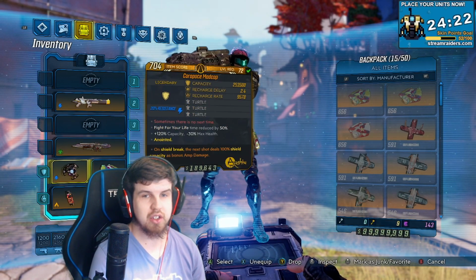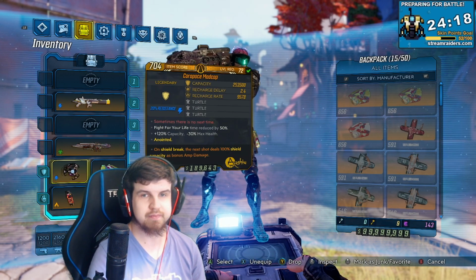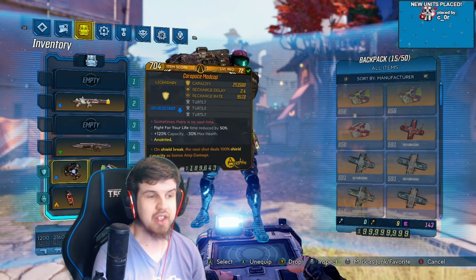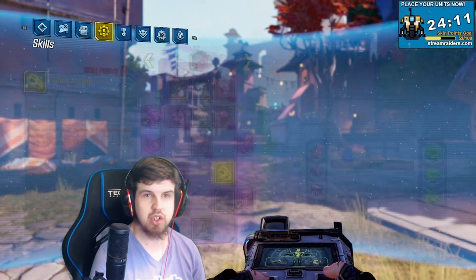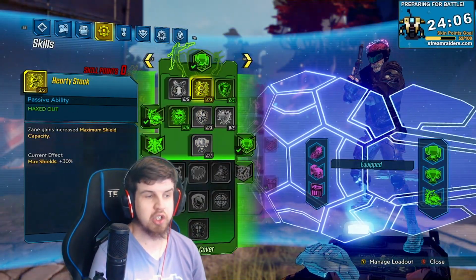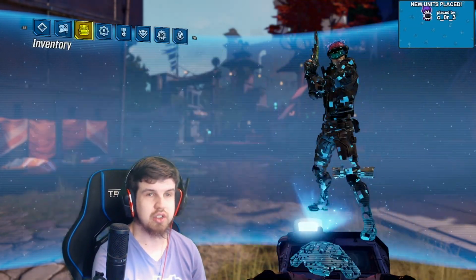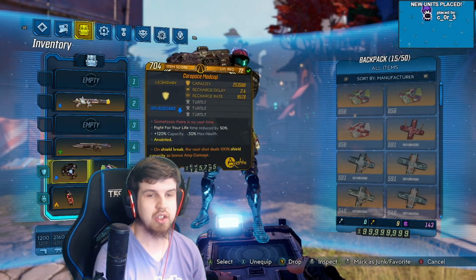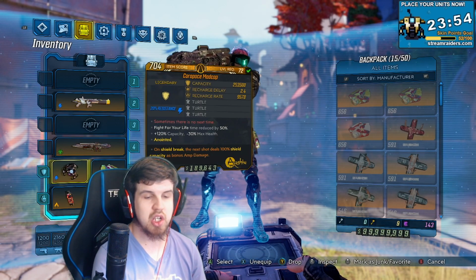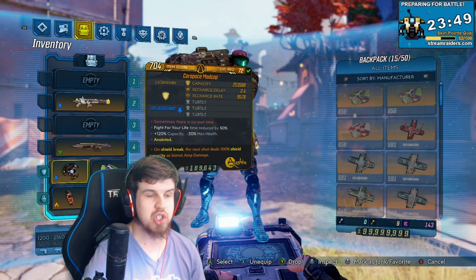Now, here comes the big part. On shield break, the next shot deals 100% shield capacity as bonus amp damage. The triple turtle Madcap is the highest shield capacity shield in the entire game. Along with our green tree, we have Hardy Stock. So Hardy Stock is going to give us an increased 30% shield, which is just going to be more damage for us in the end. So whenever we break our shield, we do 100% shield capacity as bonus amp damage. All of our Plague Bearer shots and all the little mini projectiles will also get that.